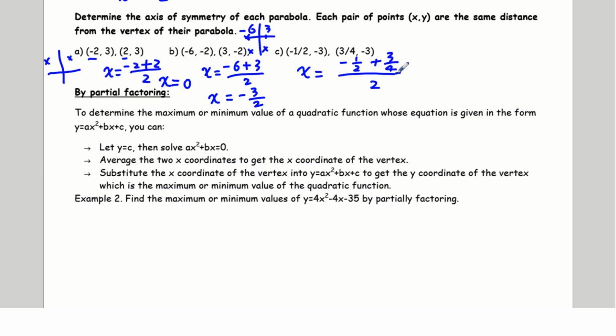So to do the calculation, you need to have the same denominator for the numerator. So the least common denominator for these 2 and 4 is 4. So we are going to times the first one by 2, to both numerator and denominator. So you will have -2 plus 3/4 divided by 2. So equals 1/4. Then divide by 2.